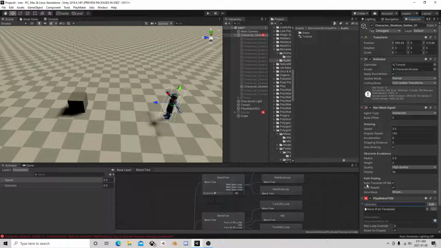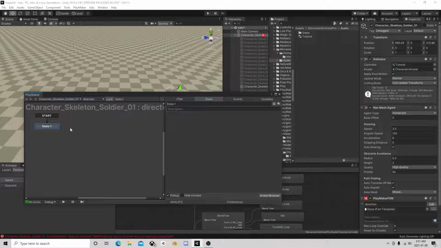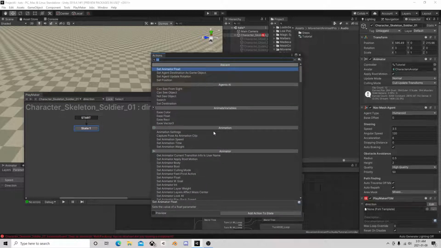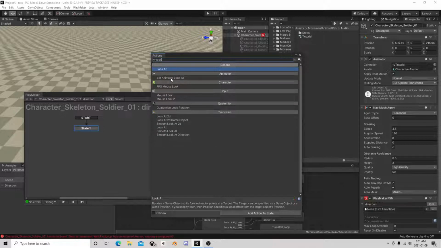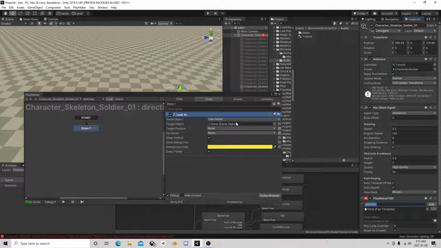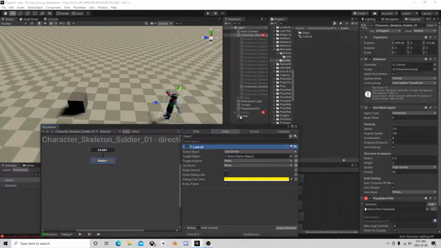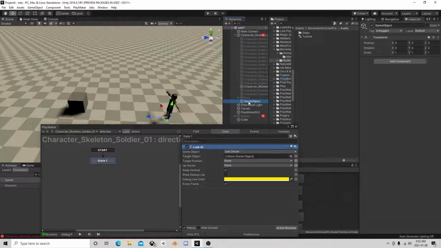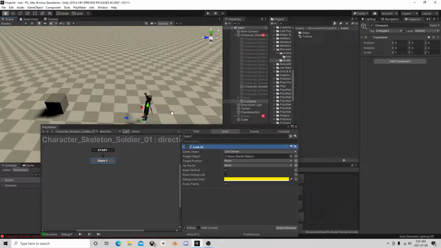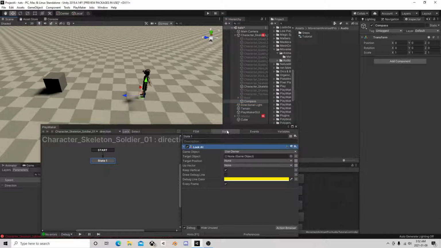And what we're going to do is we need to do a few different things here. We need a look at, and ideally what we're going to do is build a little empty game object. That's why it was here before, called compass. And it's just going to sit there. It's not going to do anything else. I can move it backwards just a bit.